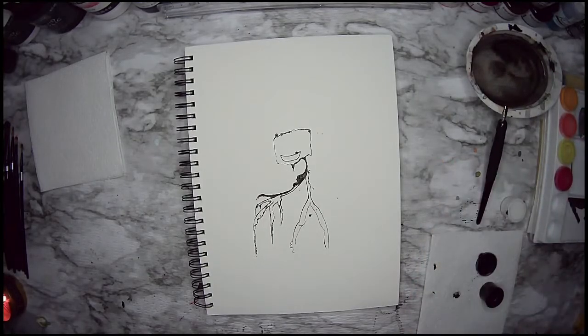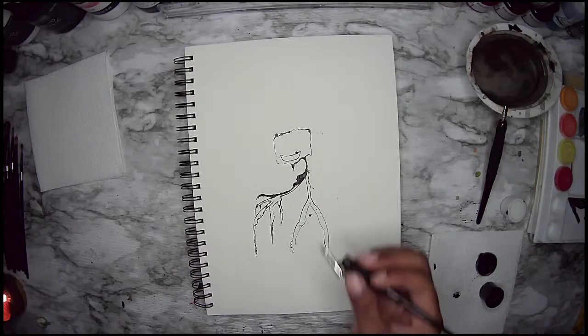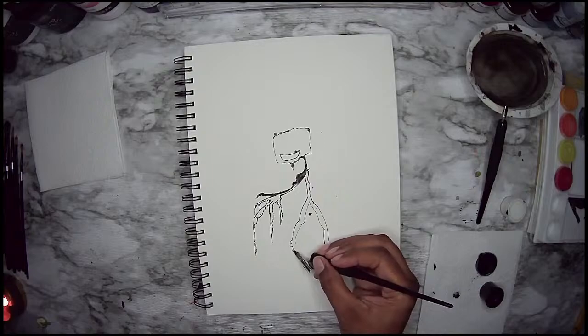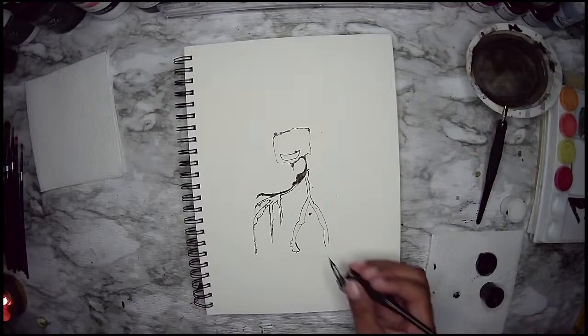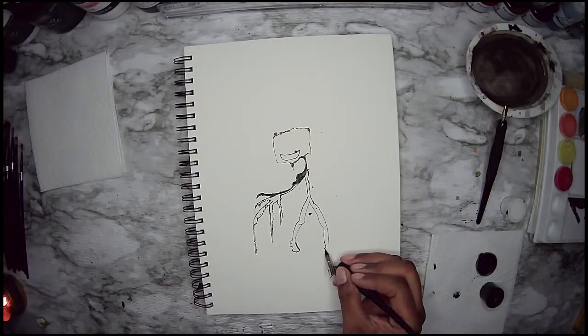There we go. Yeah, doing a little warm up just before we start working on the painting for today. Want to do something different, so I just wanted to try this out. The Dutch has got me a new sketchbook, so I was giving it a nice little try. Do my normal test to see if it can handle bleed through and all that kind of stuff. So, you know, just getting a quick little warm up before we start.